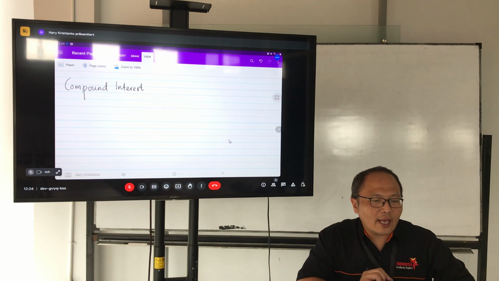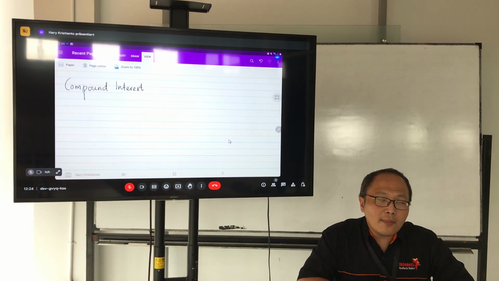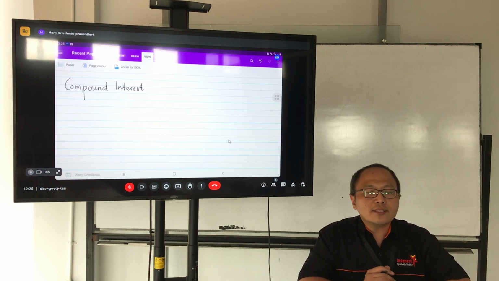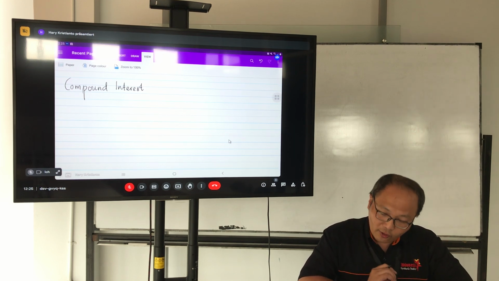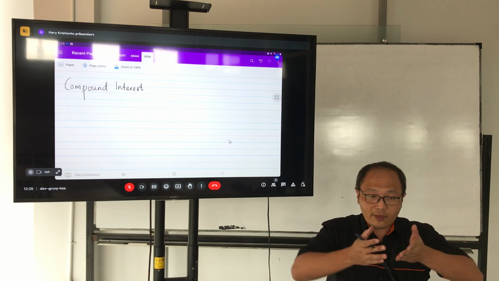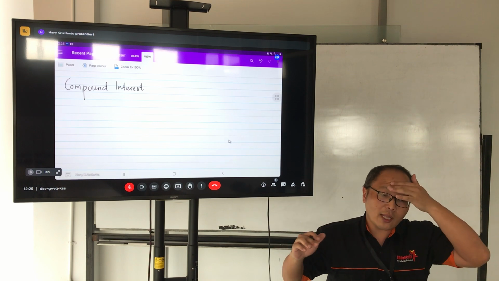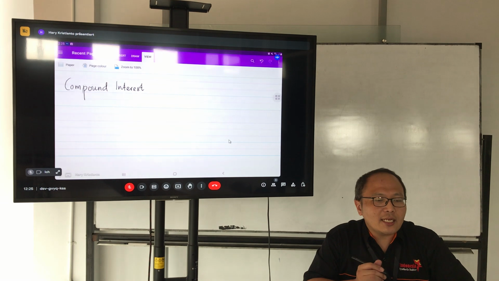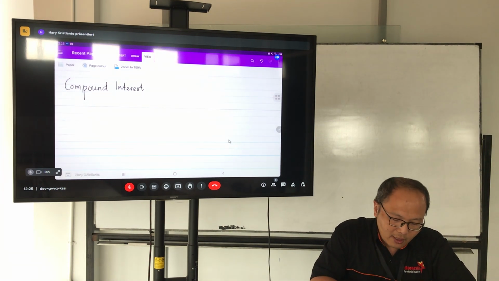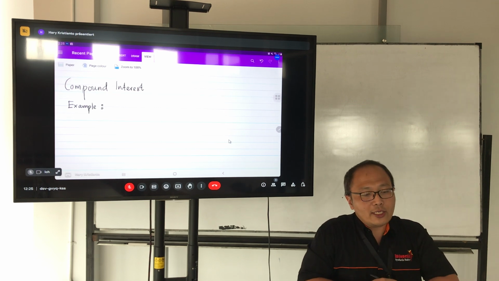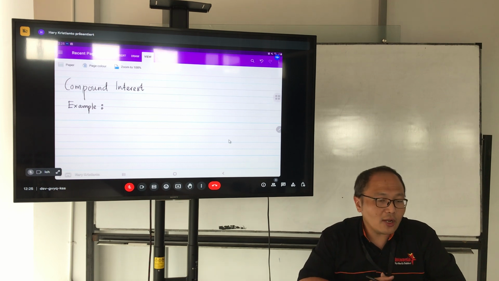Unlike simple interest, you will get much more money after you borrow or lend, and you have to pay much more if it takes a longer time with a higher interest rate. So let me give you an example scenario first, before we discuss the official formulae for the compound interest problem. Are you with me, class?